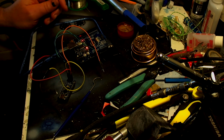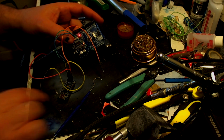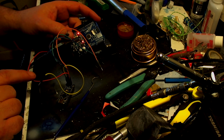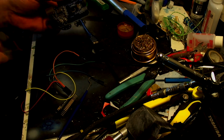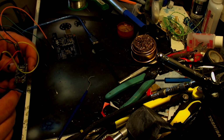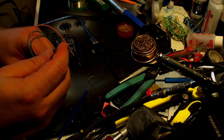Actually, before I do that, one big caveat. Before you do anything with the Arduino or your Nano, if you're going to unplug these things or anything like that, unplug it from the computer. Always, always, always do that, otherwise you're going to be in a lot of hurt. You really are.